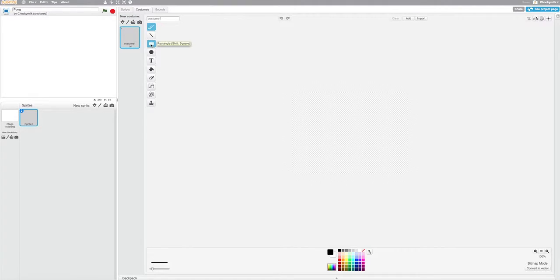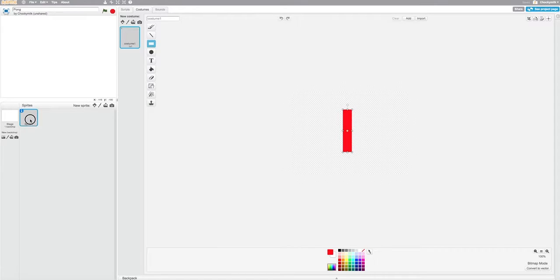So I'm going to grab a rectangle and select that. I'm going to create this one as red, and down here I need to make sure it is solid in color. So rectangle, red, or whatever color you choose, and solid in color, and I'm going to draw it. It looks a little bit like that, and that's fine. I'm happy with that one.